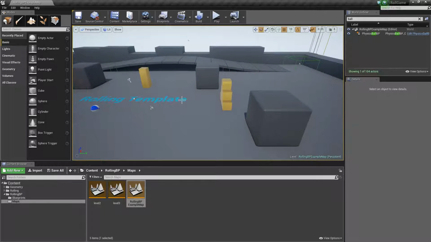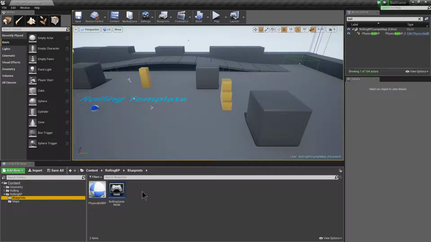Now there's a couple of things we might want to add to our project. What we'll do now is create a blueprint that's like a sort of a death box. So if we roll into this evil box, it's going to kill us and basically reset the level. So we have to start that level again. So what we do, rather than adding a trigger box and placing it in the corner like we've done here, we're going to create our own blueprint.